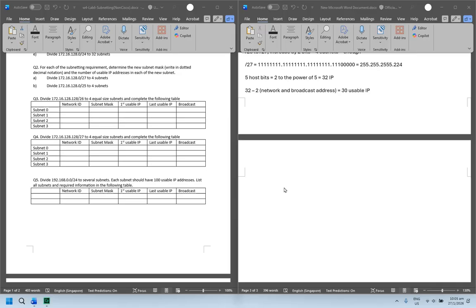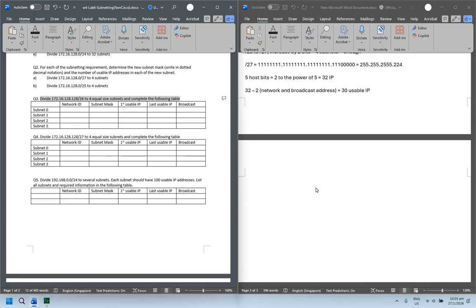So following up from question 1 and question 2, we're going to go on further by calculating the new subnet mask depending on our number of subnets required. From there, we're going to calculate and get the information such as the network address, the first usable, last usable, and broadcast address of every new subnet that I'm going to create based on the new subnet mask.